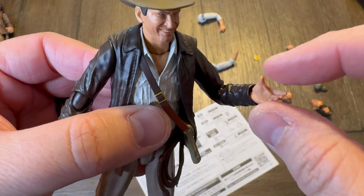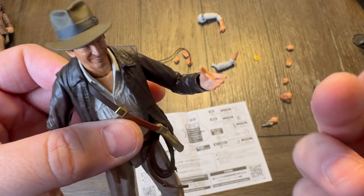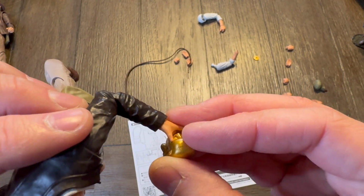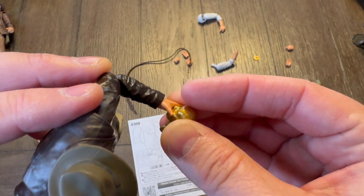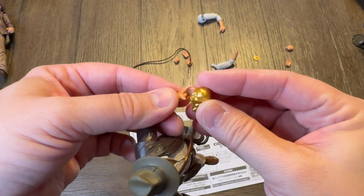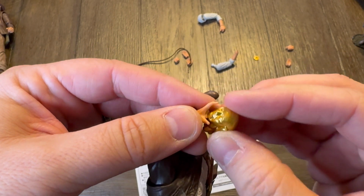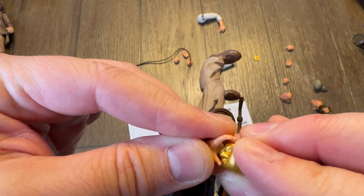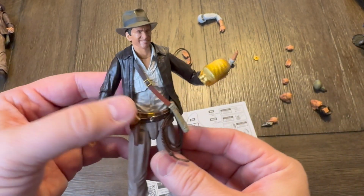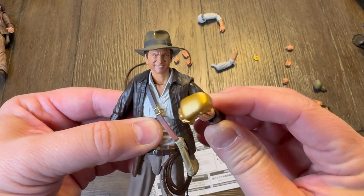Here's a cool little feature. I popped on this particular left hand right there, and there is a bit of a plastic nub in there. Reading the old instructions, apparently the mouth of the golden idol sits in that, so he can grab it off the platform. There's a bit of an aiming issue right here, but it should pop right in there. It goes right in. Nope. I see the open mouth. There we go. That's cool. That's worthy of a lopsided grin right there.